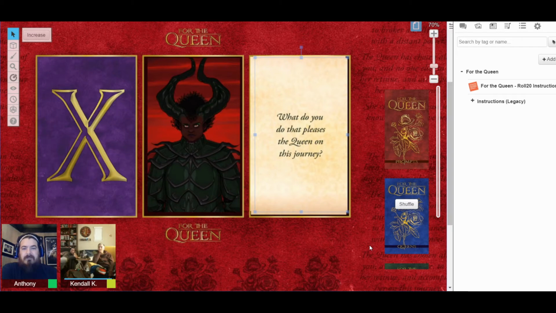Okay, what do you do that pleases the queen on this journey? Well, this journey is very important to peace in the realms, and kind of a different tack than she has taken previously, because she has been very focused on the warrior queen aspect of conquering. But we really do need to settle out of that and transition to peace. She's getting on in age. And I didn't say that.